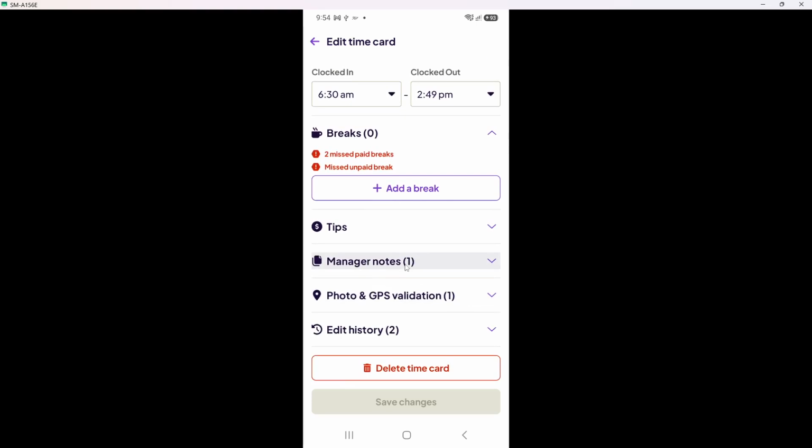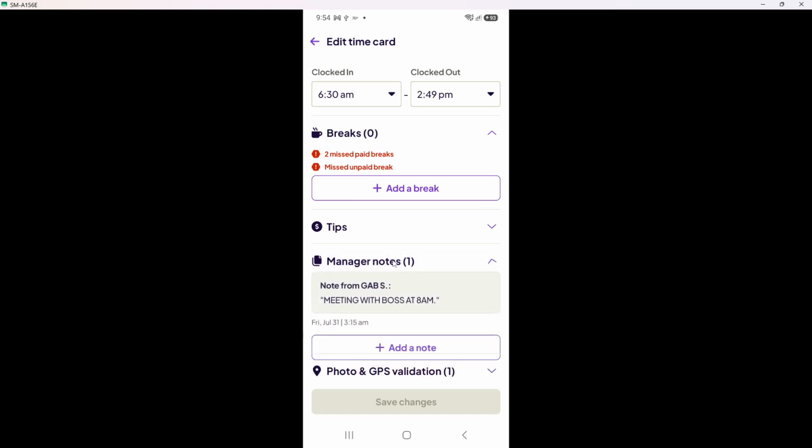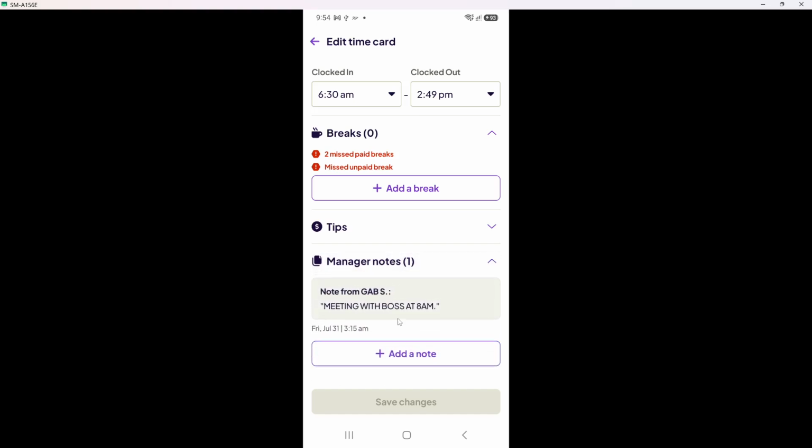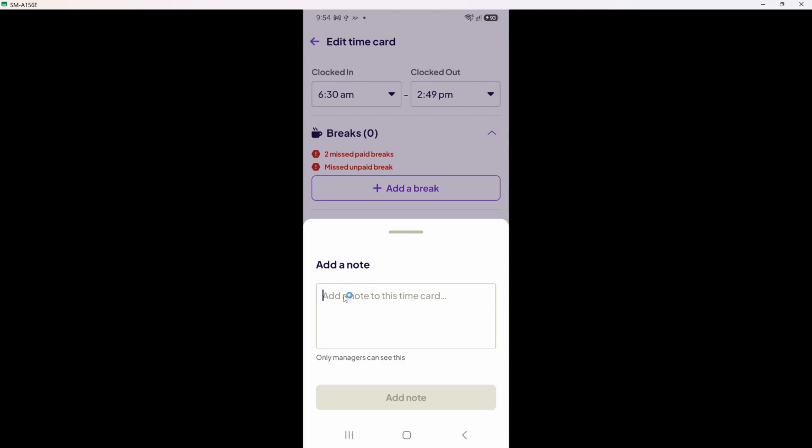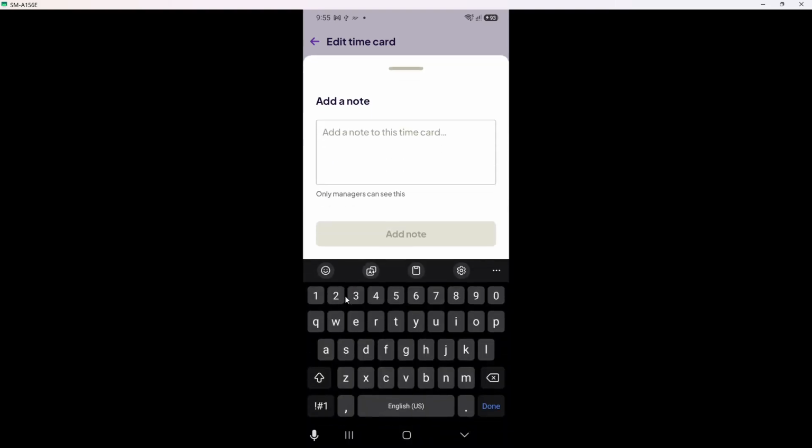With that ready, click or tap Add Note. In the Shift Details window, find the Add Note option, usually near the bottom or beside the hours. Tap or click it once. A text box or small pop-up will appear, ready for you to type. You will know it worked when you see a blinking cursor inside the note field.